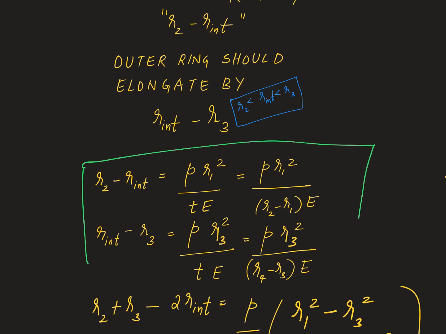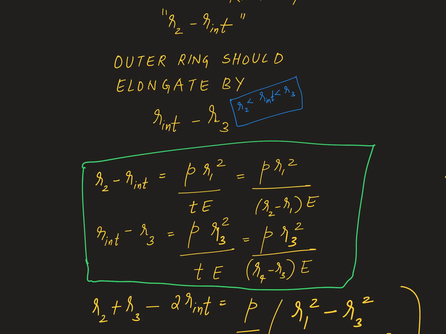What are we asked to compute? We are asked to compute the contact pressure in terms of all the known quantities. See, R int, this internal radius, is not a known quantity. All other dimensions are known, because they are all dimensions pertaining to the structure or to these two rings, which are known in advance. R1, R2, R3, R4 are known in advance. Now, just have a glance at these two equations and think for yourself how we can get P, which is the contact pressure. Very simple.